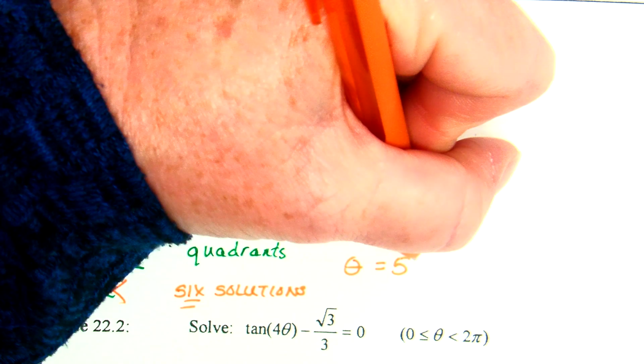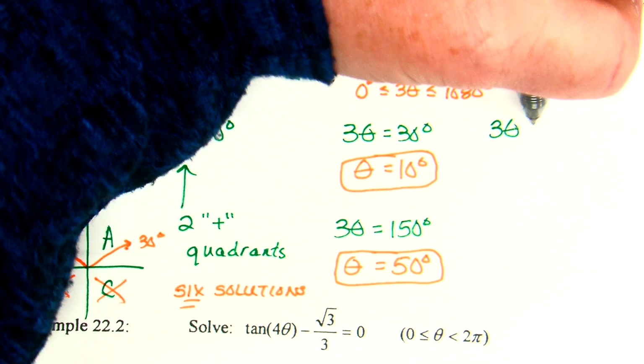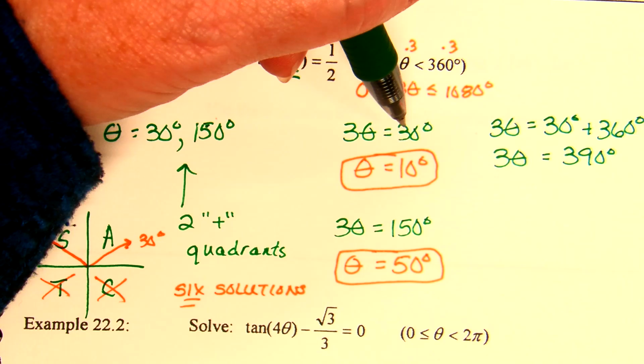Okay. Second time around the circle. Go back to the original here. What happens to the 30 and 150 the second time around the circle? What is equivalent to 30 and 150 when you go another time around the circle? Yep. So this time I'm going to do 3 theta, and I'm going to write it out as 30 plus 360. But yes, as I heard back there, it's 390. I just didn't want to write 390 and you look back later and be, why did I say 390? Because we took the original 30, adding the time around the unit circle is adding 360.